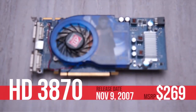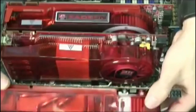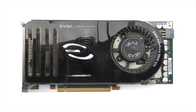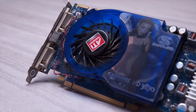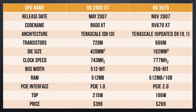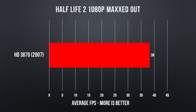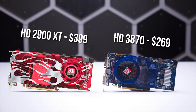First up is the Radeon HD 3870. This was truly a dark time for the AMD rebellion. Their previous generation flagship 2900 XT, with its groundbreaking but very expensive 512-bit memory bus, had just gotten its butt soundly kicked by Nvidia's G80. So it was time for a strategy shift. Instead of building a huge, complex GPU, AMD built a smaller, more efficient one, relying on CrossFire technology to reach the high-end enthusiast market. Thanks to being built on a 55 versus 80 nanometer process, the 3870 managed to perform similarly while being much cheaper than its predecessor.